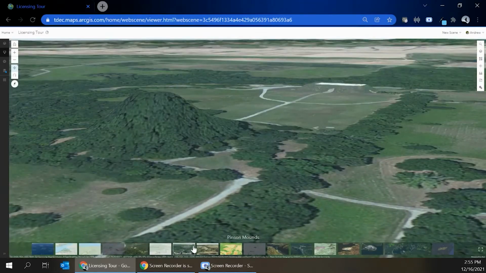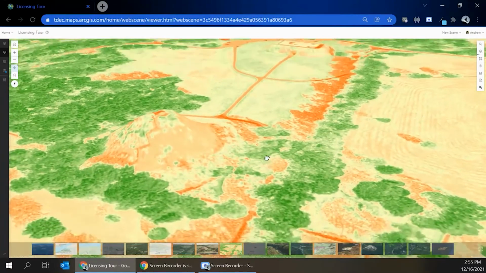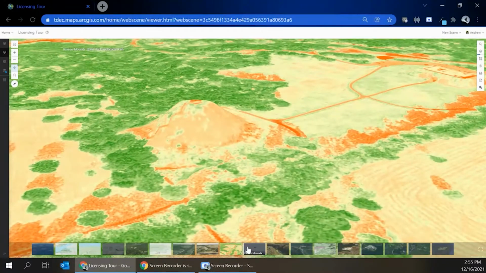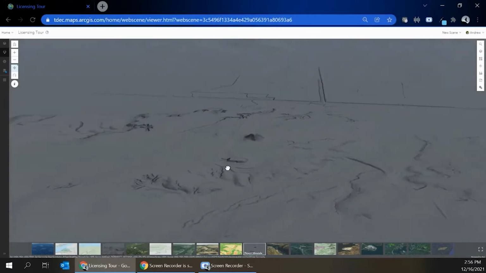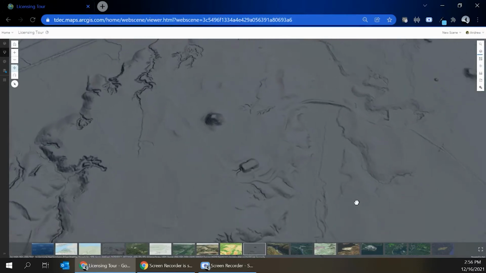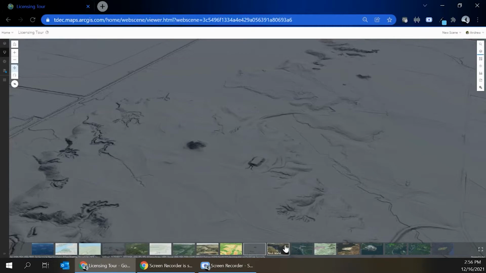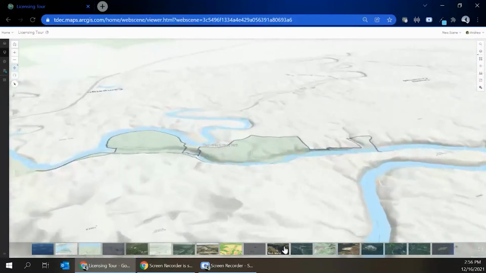Some are more focused on vegetation. Others will show us the leaf off vegetation, depending what time of year it is. This imagery comes from satellites. This is an image of NDVI, or Vegetation Index. We can see the built environment versus the vegetated environment. Our hillshades and our 3D models look below the trees, so it doesn't matter if they have vegetation or not. We can still see the terrain. We can see river valleys, historic flows, and we can even see mounds in the distance, which helps us analyze our landscape. Let's fly on over to Rock Island now.